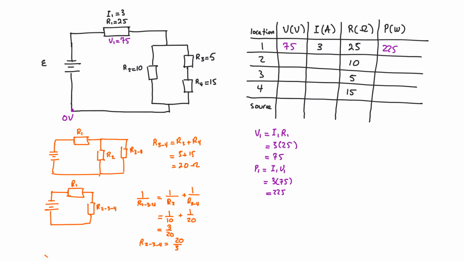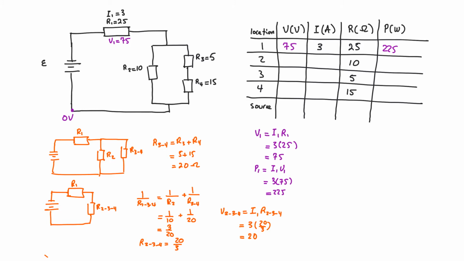Now I can find the voltage drop here, which is the same amount of voltage drop here and the total voltage drop between resistors 3 and 4. To find this, I know the current and I know the resistance, so I can find the voltage drop. The voltage drop across resistance 2, 3, 4 is going to equal the current there. The current isn't changing across this wire here. So the current in resistance 1, which is 3, is exactly the same current here. So I'm going to use I1 and resistance 2, 3, 4. It's going to equal 3 times 20 over 3, which is just 20.